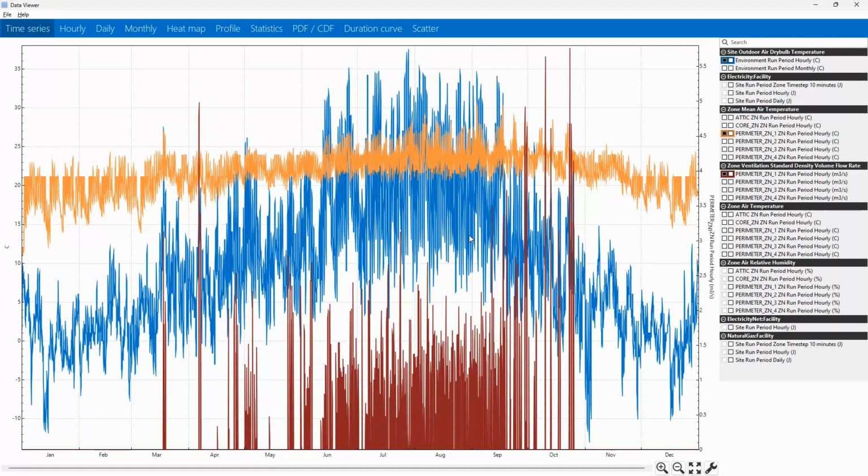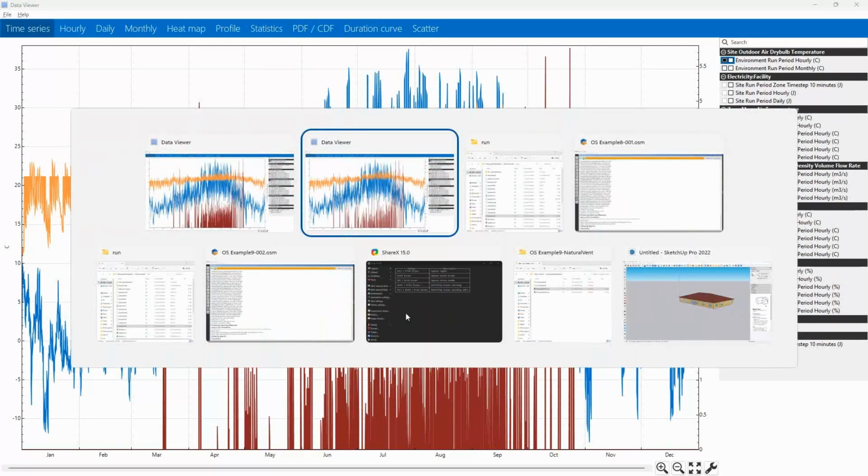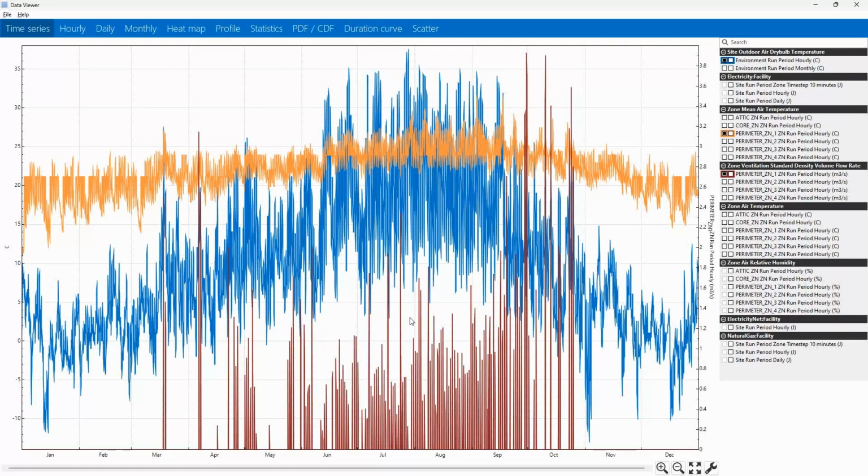You can see there's quite a bit of difference here. We're getting a lot more ventilation flow through the building using that stack effect versus simply just opening the windows.